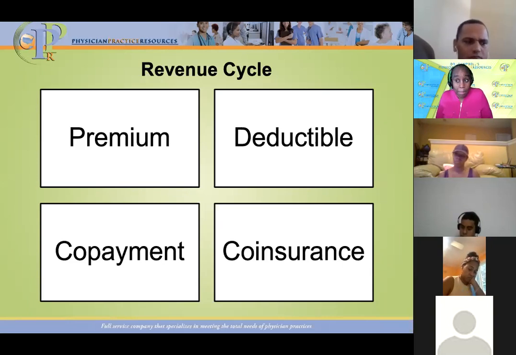There are some people who have insurance through their employer, but if the employer is not bringing in revenue to pay their premium and they miss a couple of premium payments, do you think the insurance company is going to keep their insurance active? More than likely not. So now you have a patient with a lapse in coverage.